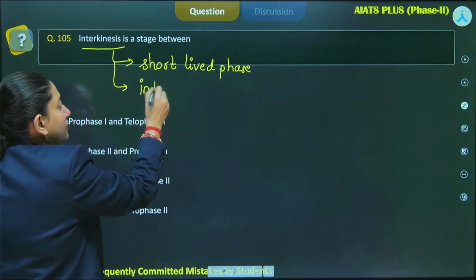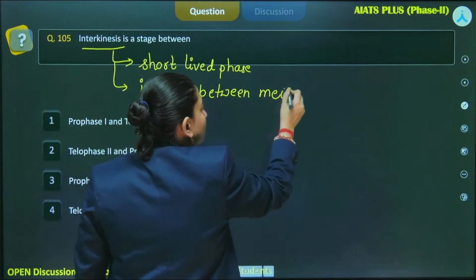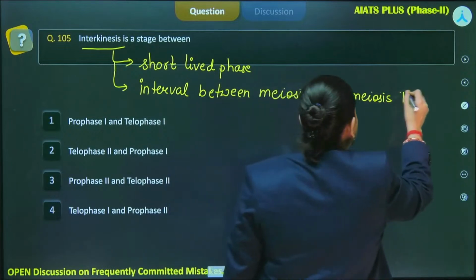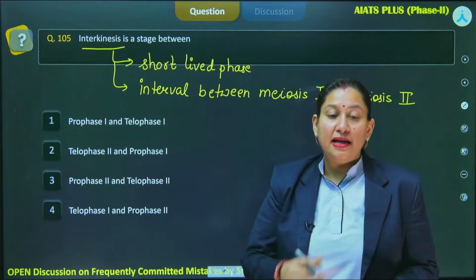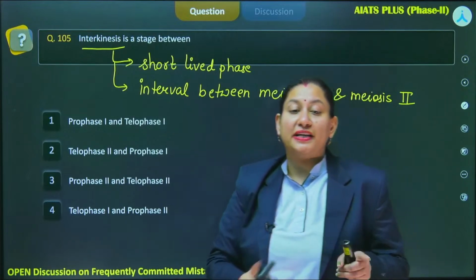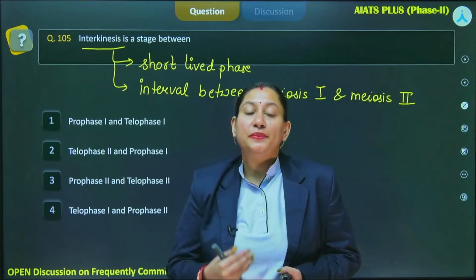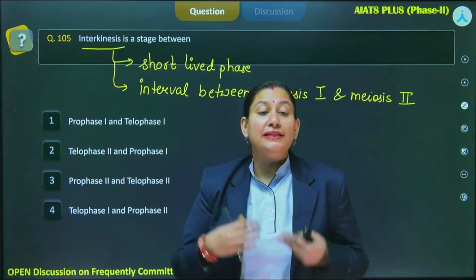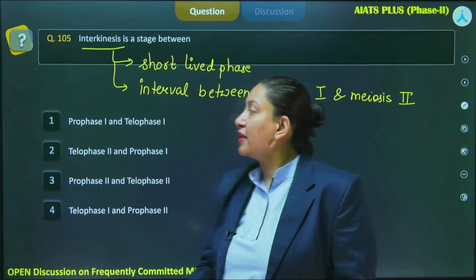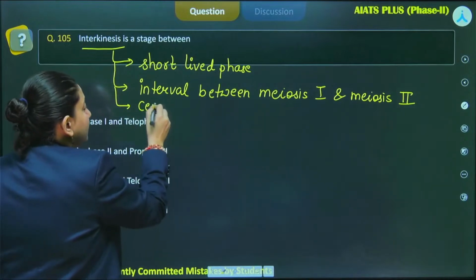So this is the interval between meiosis 1 and meiosis 2. So the question that is being depicted over here is a very easy question that talks about how exactly this interkinesis represents the phase between which phases of meiosis 1 and meiosis 2. But sometimes in the previous year questions also, it's been asked what's the characteristic event of interkinesis, or what is the event that is different from the phases of the interphase, right, like S phase, G1 phase or G2 phase.